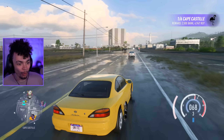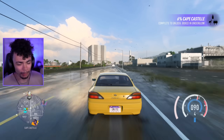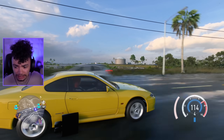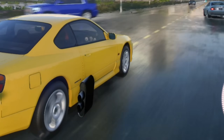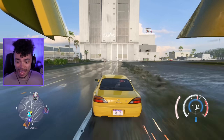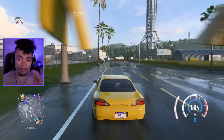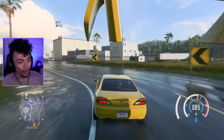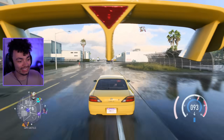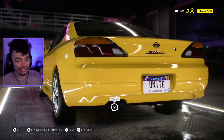Today we're back on Need for Speed Heat with a brand new CMI swap, and you can instantly tell there are a couple of issues with this machine. The exhaust is on the side, which could be pretty cool if the back box wasn't absolutely massive. That's actually good because it means there's another cool wing coming. That is the bolt of this CMI swap — I love these, I'm grateful for the community that keeps making them, and this one gives me the excuse to drive the Silvia again.